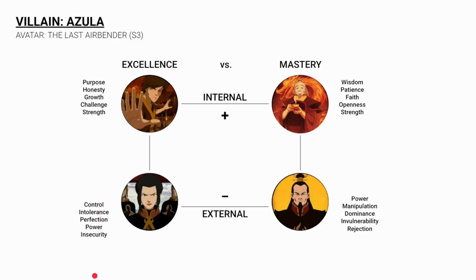Anyway, the reason that Avatar works, we all know so well, is because of how well built the characters are. And this is a lot of why. There's a lot of thought and understanding put into the conflicts of the characters, and the values these characters are built around are actually in conflict with one another in different ways.